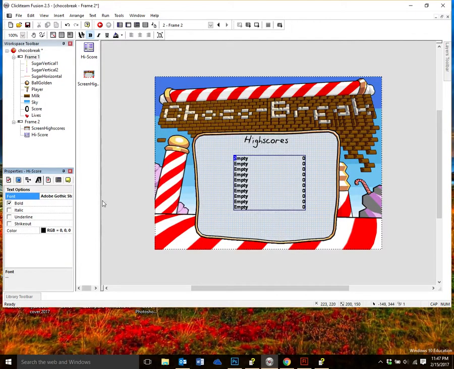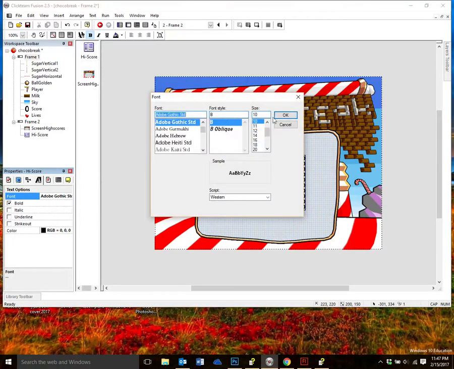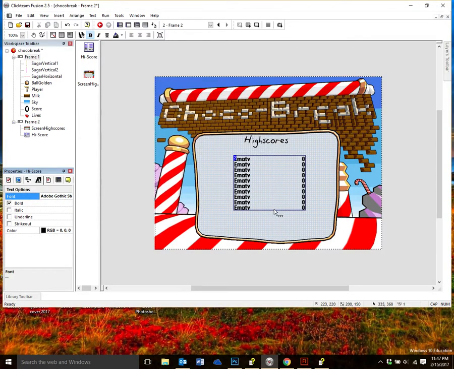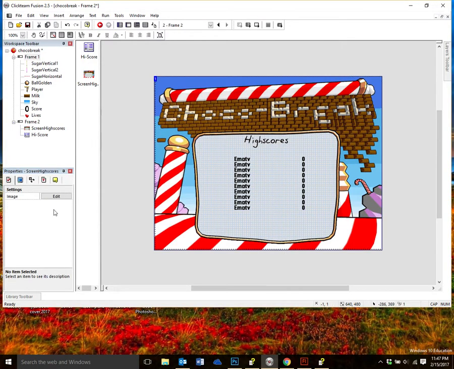So you pick the font that you want, and look, you can do italics or no italics, and you can change the size of it. Let's go to 11, make it a little bit bigger. So all that stuff you can do in the properties. Properties are for modifying objects. Okay. Now, next, I guess we should test this thing.